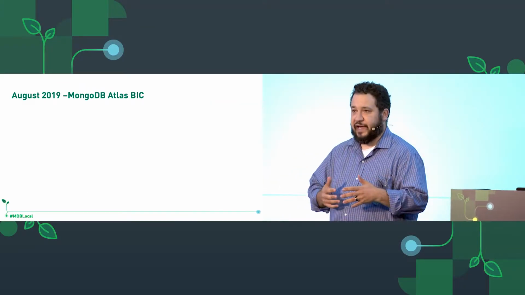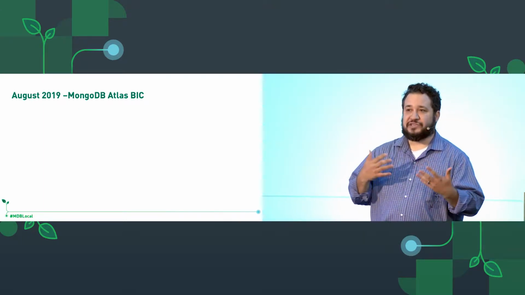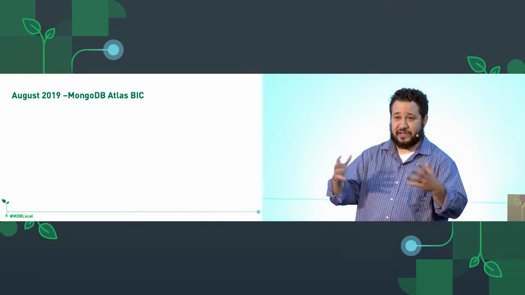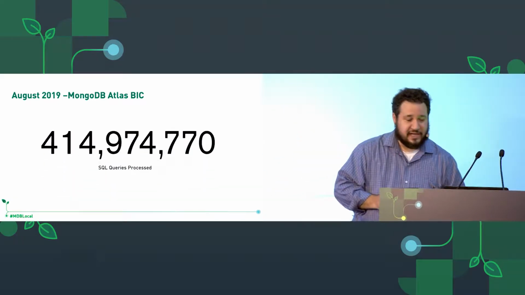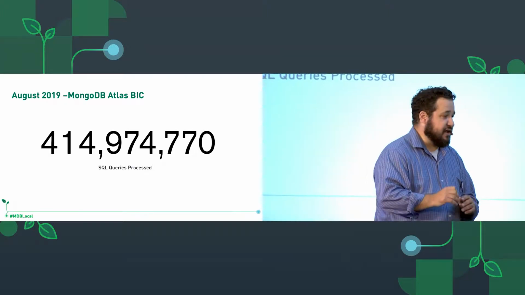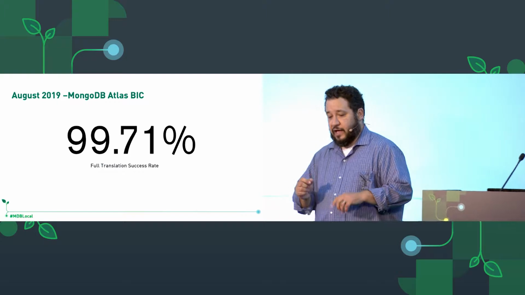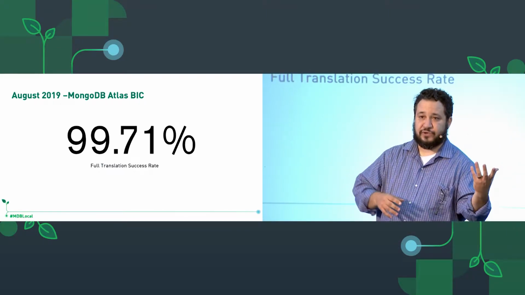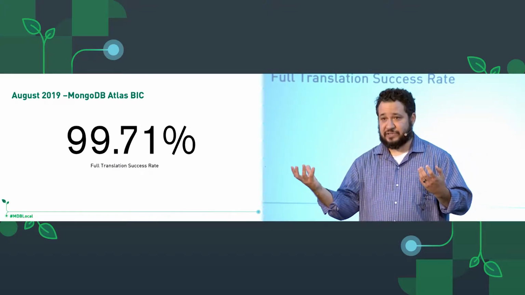And so I took a look at the numbers for all of the SQL queries that were issued in Atlas, our MongoDB Atlas service, in August. And we processed 414 million SQL queries. And of those queries that came in, we were able to translate, and I mean completely translate, 99.71% of the SQL to an exact what would produce the exact results in MQL.